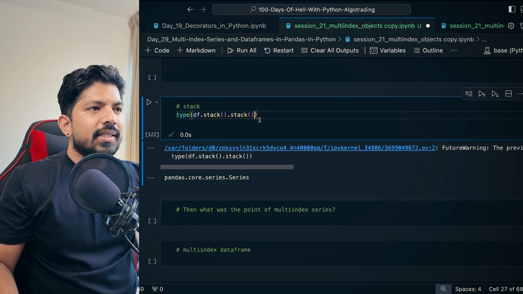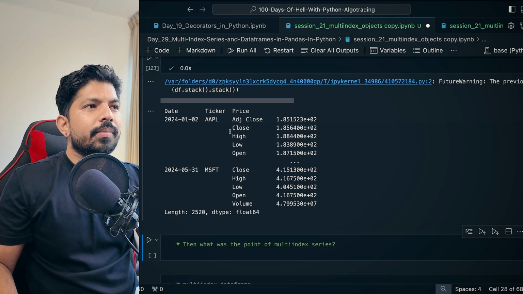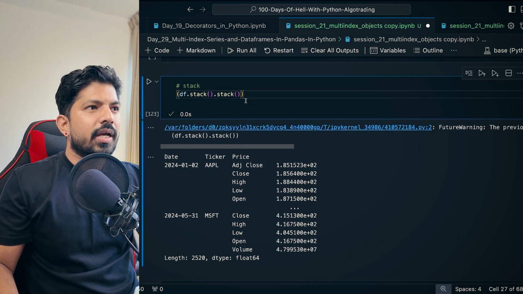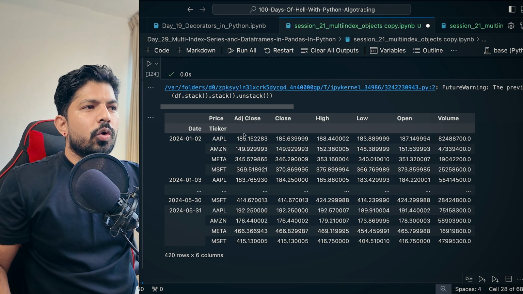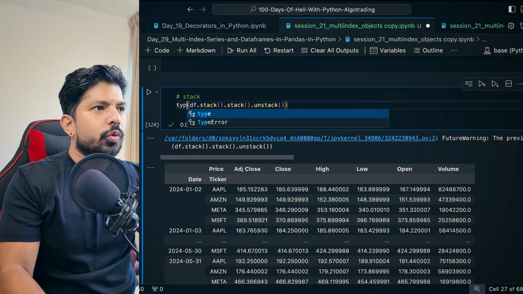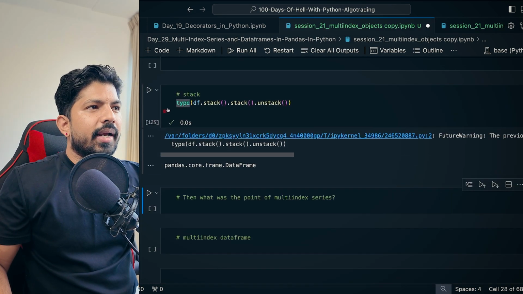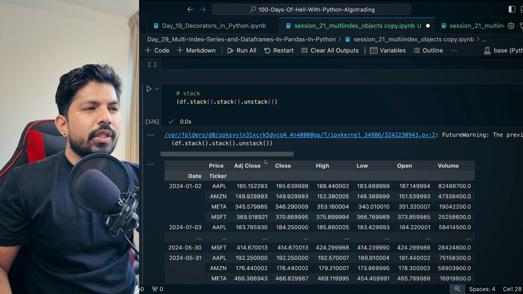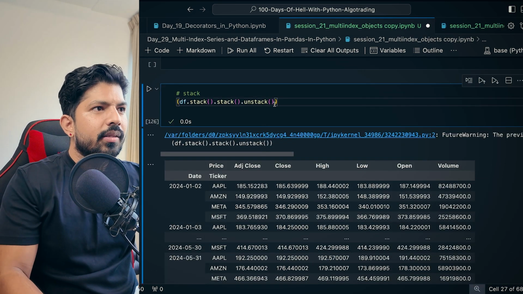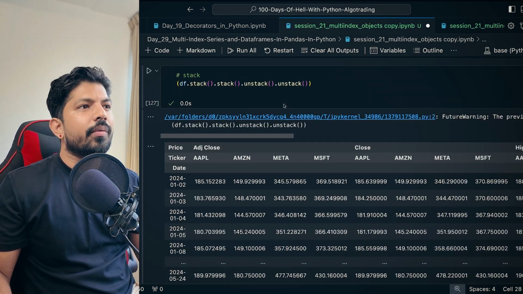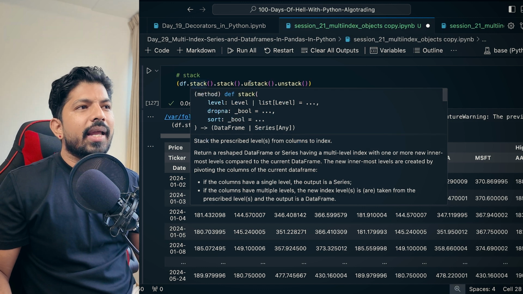So if I apply unstack again, what will happen? The series will become the data frame, meaning the inside index will go to the column name. First it will go. So let me apply the unstack, and you will see that it has gone to the upper level. And if you now check, it has become the data frame. Let me show you, right? And again, you can reverse your changes. So if you want these tickers on the column side, you can apply unstack again and it will go there. So now it became the original data frame because we first applied 2 stacks and then 2 unstacks.